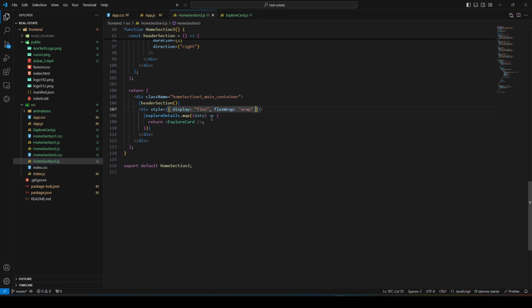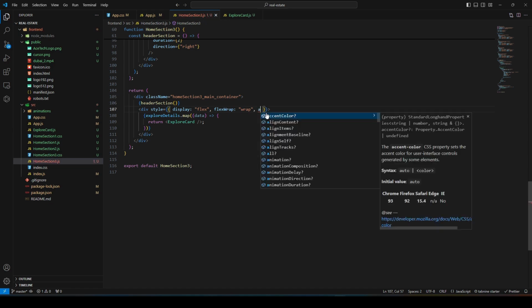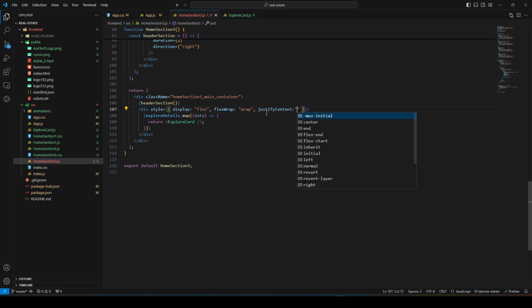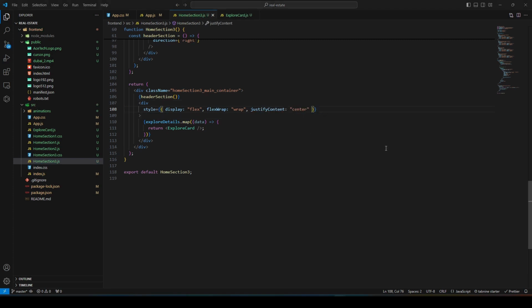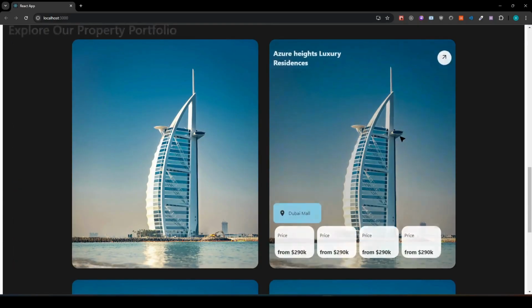Using this wrap functionality, only two of them will take the space, because of the amount of width and height that we have given. As soon as the third card doesn't have enough space, it moves down to the next section. We can also add justify content center, and now let's look at how our UI looks.